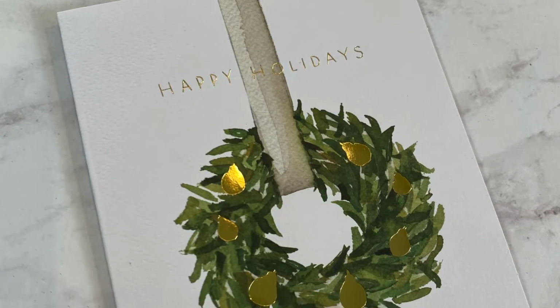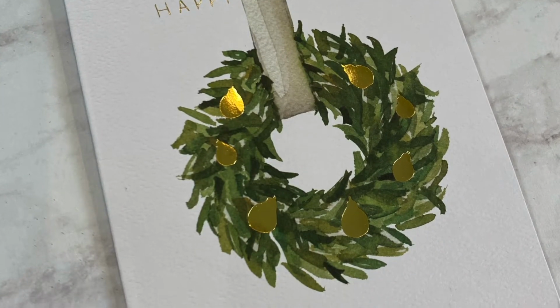Today I'll be showing you one of my favorite cards. This one was inspired by a card that was given to me last year over the holidays. And when I opened up this card, I thought, wow, what a wonderful piece of artwork. And so naturally, I had to recreate it.